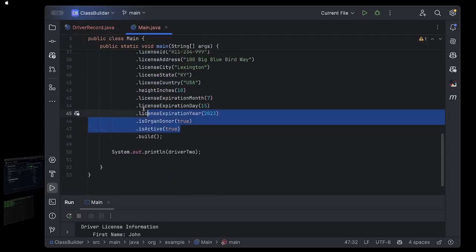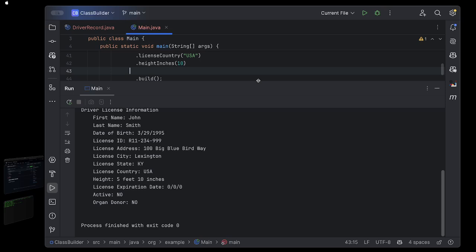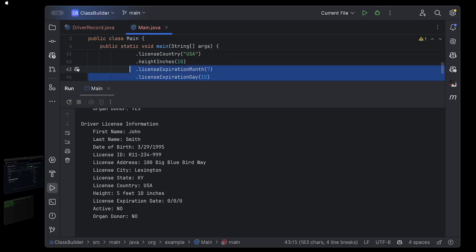Let's suppose that you don't even want to set some of these things because you don't care and you hit play. Notice that it doesn't complain now because you're not using a constructor. You're using these methods as setters inside the builder class. So as you can see, that was kind of helpful. Don't know why you want to leave them out, but you never know.